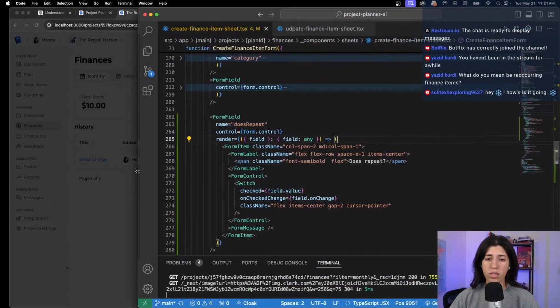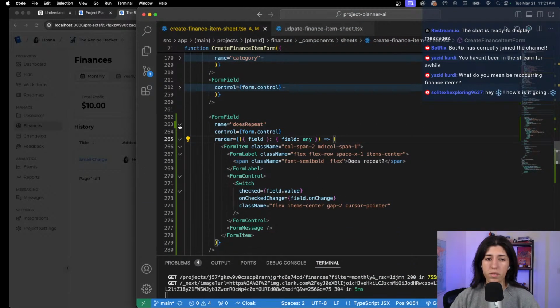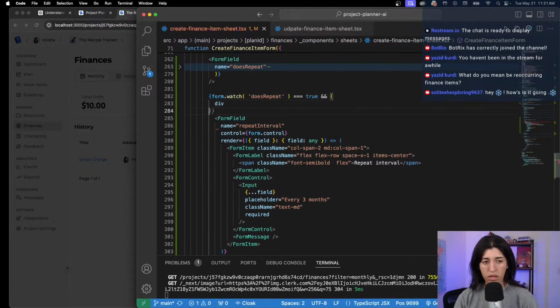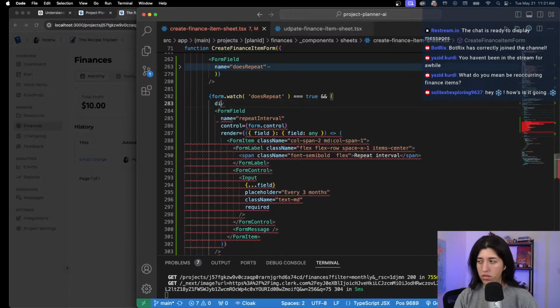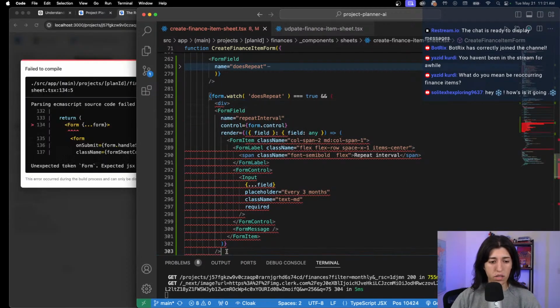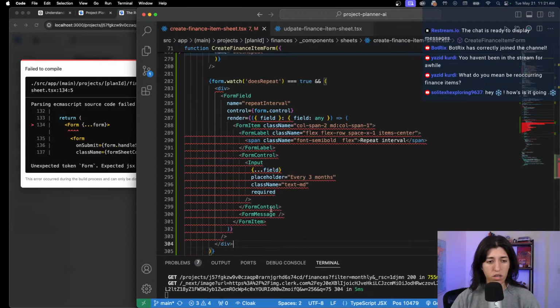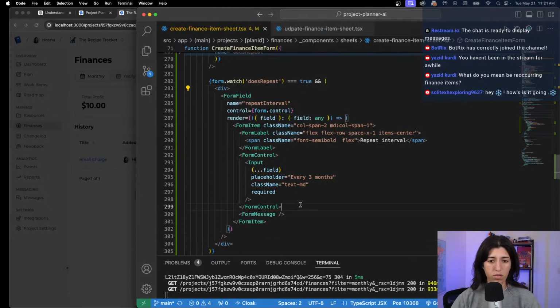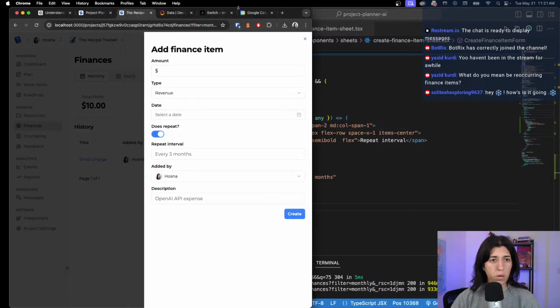Because I would check this. This would definitely be inside a div. Put this inside here. And then restart.